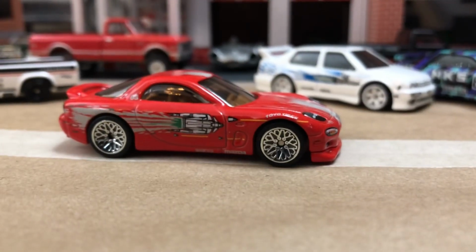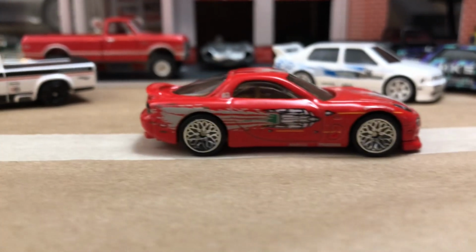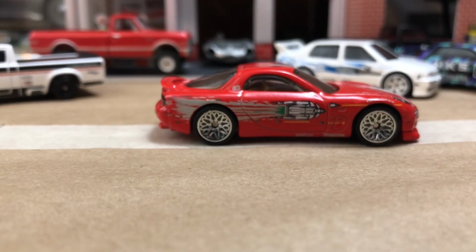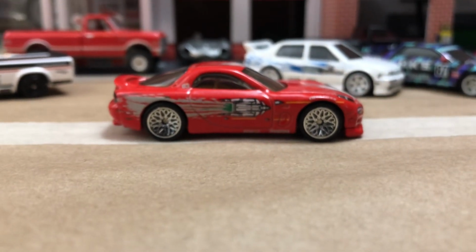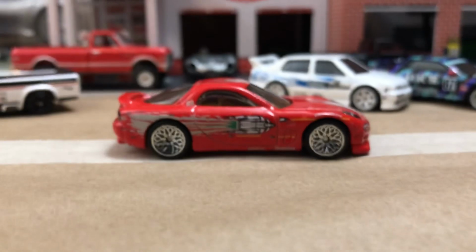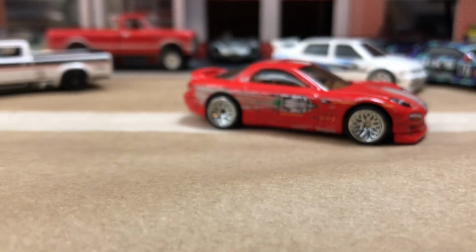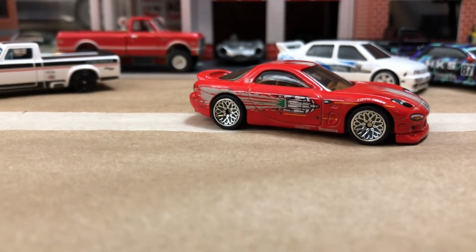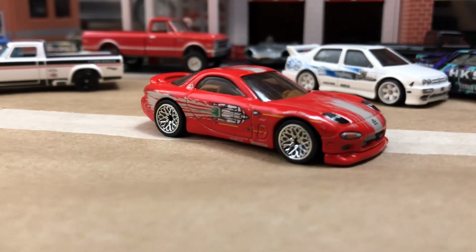So anyway, the other good thing about this car is, if you get a couple and you get lucky, the lace wheels, they're one of the best Hot Wheels that ever done. Real rider. This is definitely going to go on a lot of my customs probably. The cool thing about this is they give you the chrome, so if you want to do an anodized look on this, you can pick whatever color Sharpie you want, color these wheels in, and then to prevent it from wearing off with your finger, you just clear coat them, and voila, there you go. So there's a little tip for you if you don't know about it already.